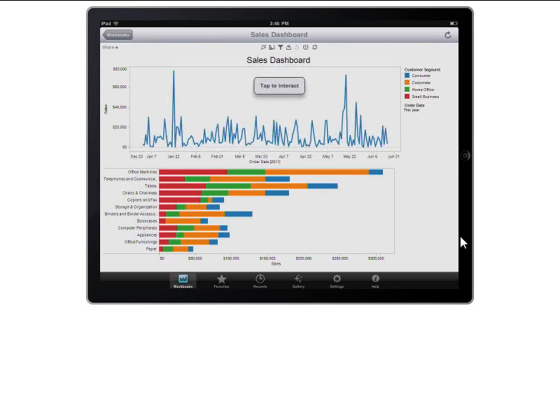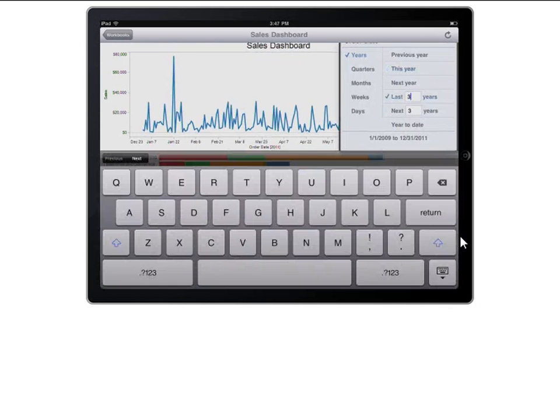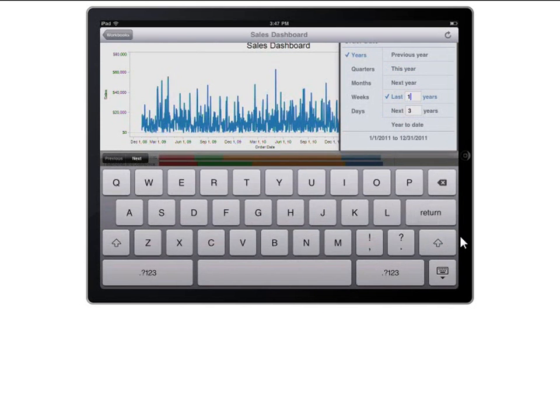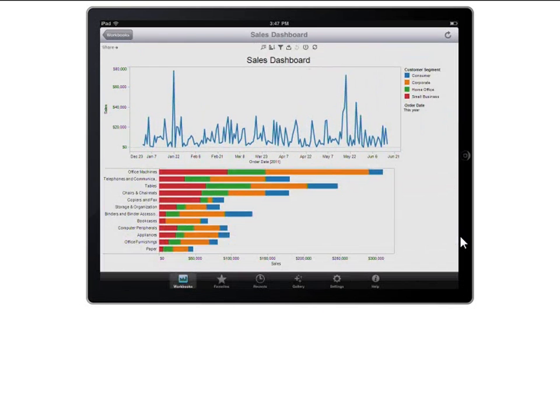And again, now you can see Tableau is seeing that I'm on a mobile device without me having to tell it ever that, hey, look, I'm on an iPad now. It just knows that. And I can go ahead and click that relative date filter, and I can change it to the last 1 year. And you can see that view update. So this is how mobile works with Tableau. We automatically detect the device and give you the best user experience for that device.